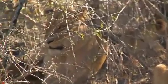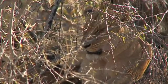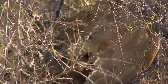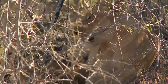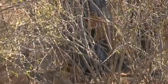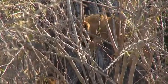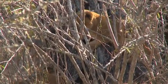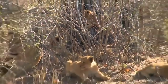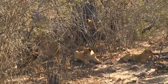Now, hello, Bella. Bella Rushwin would like to know, is it true that the female lion is the one who does all the hunting and finds the food? Not completely true. Now, the males spend quite a lot of time away from the females, defending their area, patrolling their territory. So when they're not with the prides, they do a lot of their own hunting. And generally, they're very good at hunting big animals, such as buffalo and hippo in this area.